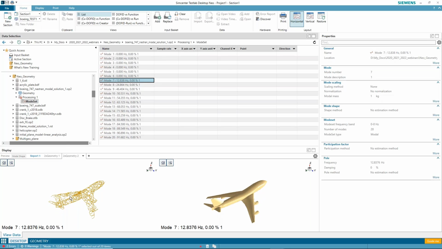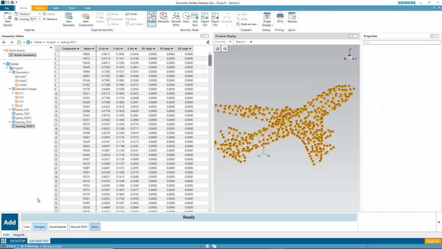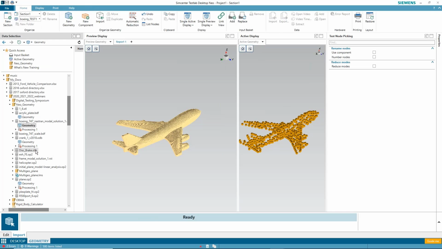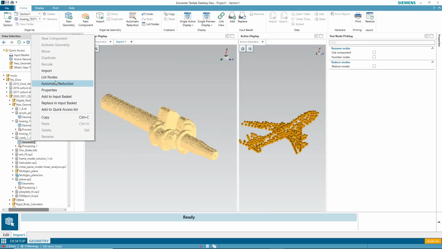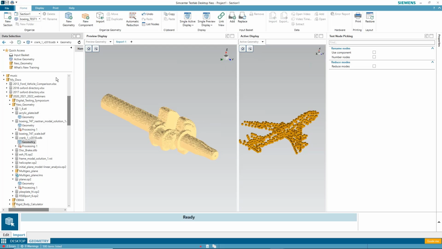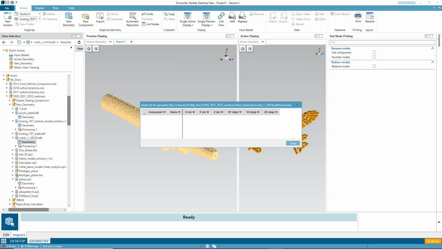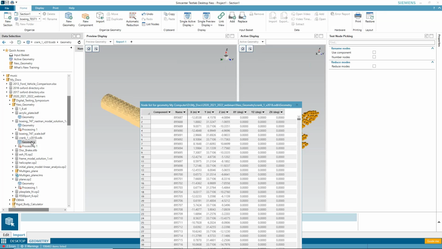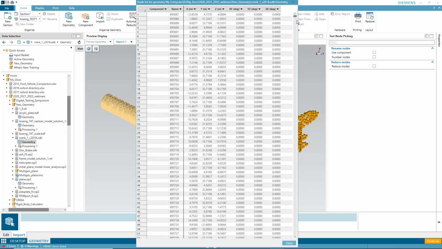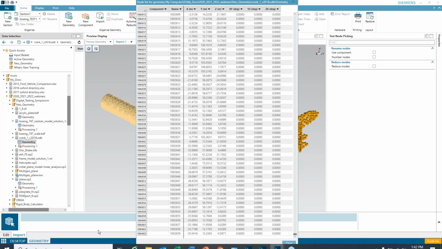If you wanted to try a larger file, I can go back to geometry just to show you it does work with a little bit larger files. And go to my import. Which one's big? I think this crank one is pretty big. So if I list the nodes here, it'll take a little bit. I think it's 100,000 nodes if I remember right. I didn't see the nodes pop up, but okay, there. Yeah, so it's 106,000 nodes.